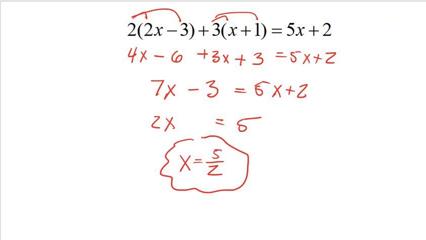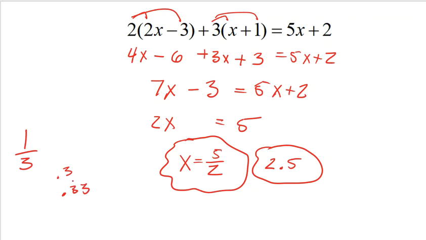I love fractions. They're amazing. I also like terminating decimals. So 5 halves is 2.5. I love that answer as well. But be careful. If the answer is 1/3, don't you dare say 0.3. Don't you dare say 0.33. I don't even like these line things. This is the exact answer. 1/3 is exactly 1/3. Anytime you try to use a series of 3s, 0.3, 0.3, 0.3, it's technically not right. Leave the fraction in that case. But if it's terminating like 2.5, I don't mind decimals.